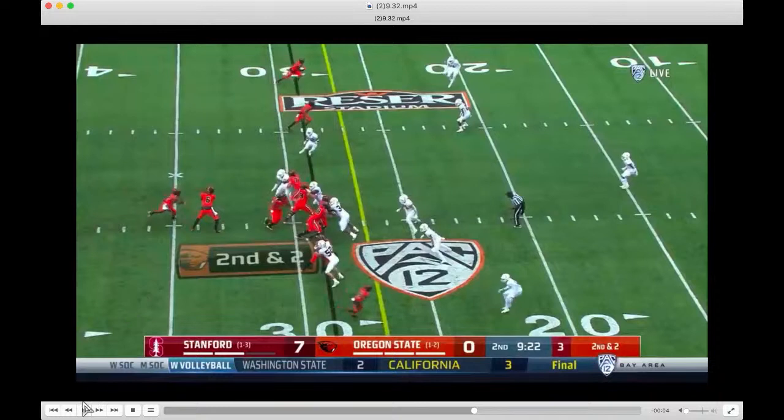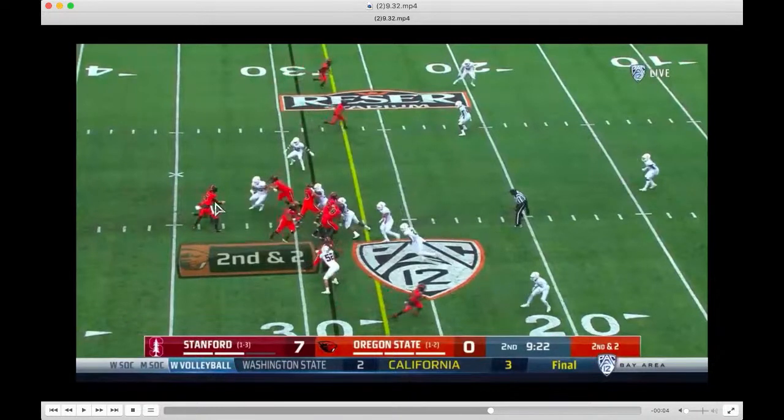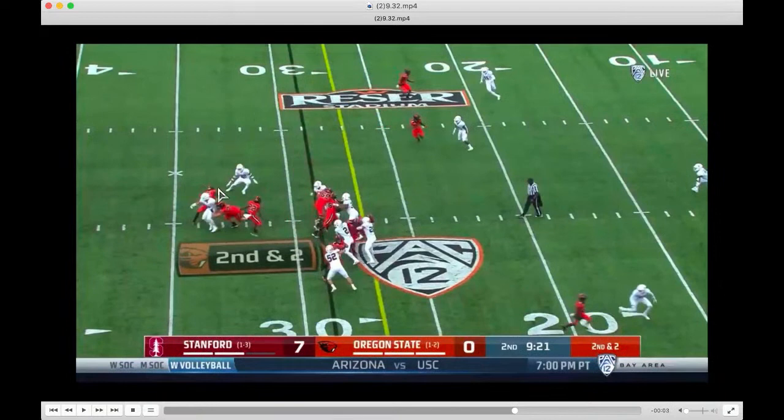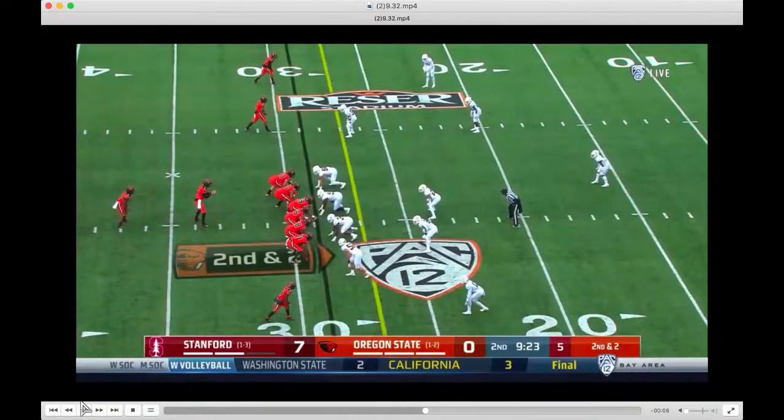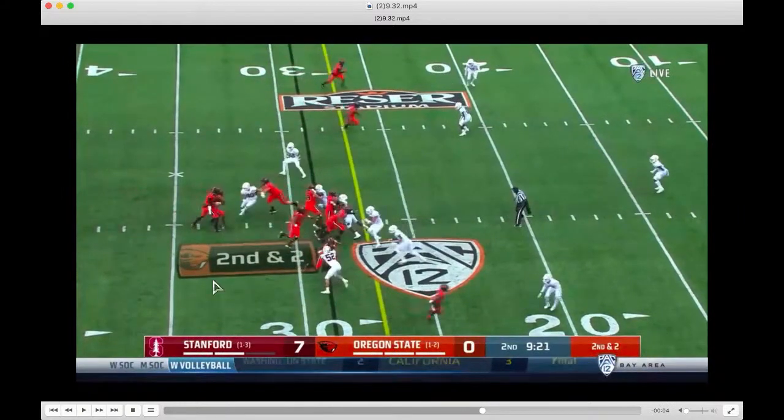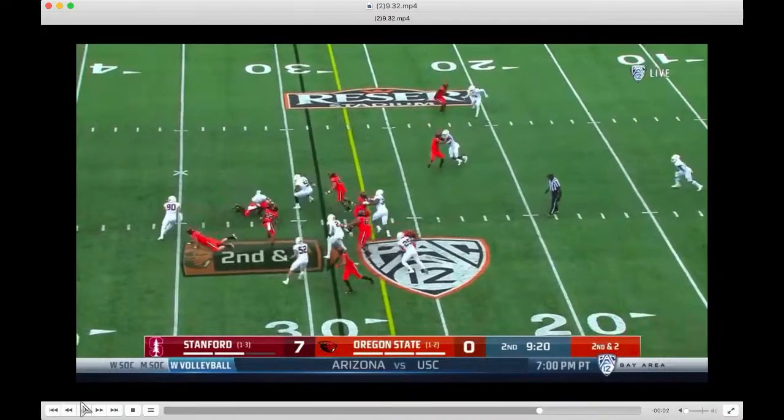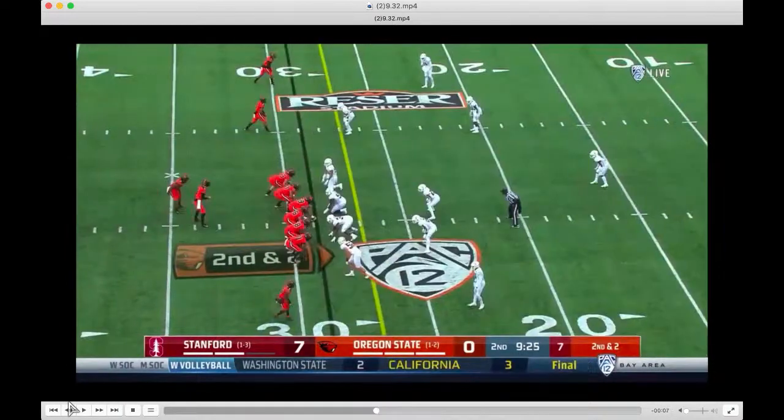I think that what happened is that we get right here, we get to the mesh point, and he sees that this defensive end's about to blow up his running back, right? He sees that the defensive end's about to blow up the mesh, and so that's why he pulls it. It's not because of what this blitzer did, I don't think. I think that the issue is that he doesn't get the opportunity to hand off to the running back because he knows this guy's going to blow it up. So that's why he keeps it. And then the nickel back ends it.